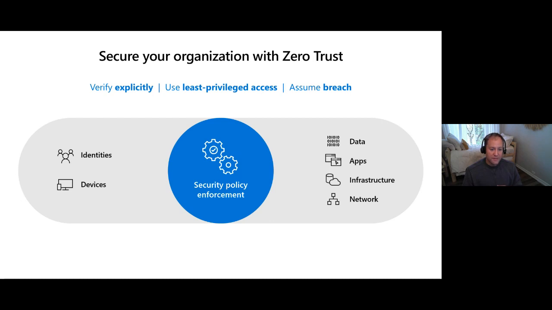Then you have to have this idea of visibility, analytics, and automation. So your telemetry from those systems, these six things we talked about: identities, devices, data, apps, infrastructure, and network. Being able to have all that telemetry, and it has to be able to be processed and acted on in some automated way. Attacks happen very quickly, right? There's more attacks than you have humans to block them. So you have to be able to use the power of automation, machine learning, and AI to respond, as humans just can't react quickly enough.